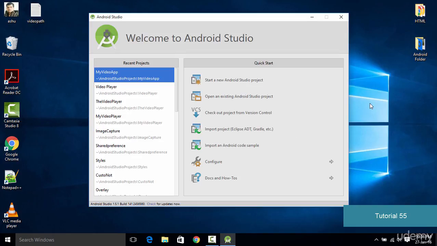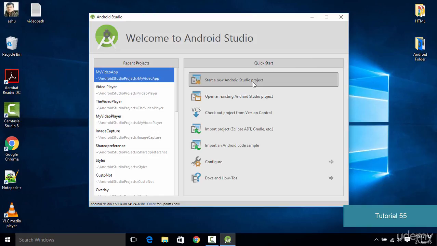Hello and welcome to this tutorial. In this tutorial we are going to learn how we could add videos to your Android application. So let's consider that you are making an Android application in which you want to embed some videos. Let's say you are making an educational application, and if you want to post some tutorials on your application, then it is necessary that you learn how to embed videos or how to add videos to your Android application.